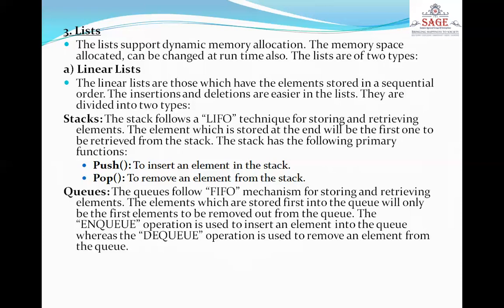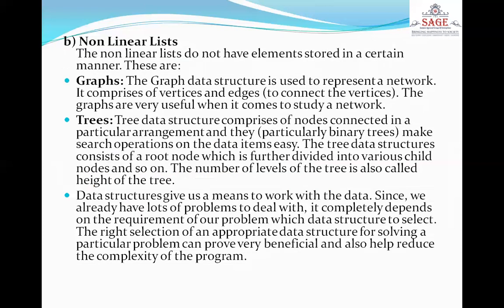Next is queue. Queue follows a first in first out mechanism for storing and retrieving elements. It is an abstract data structure somewhat similar to stack. A queue is open at both its ends. One end is always used to insert data and the other is used to remove data. It follows the first in first out methodology. The data item stored first will be accessed first.